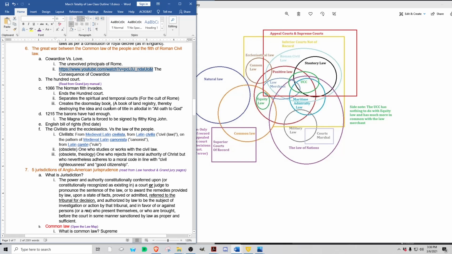So when William the Conqueror came over and he created the Doomsday Book, which was a land registry, which destroyed the idea and the customs of title and allodial, even though it's always still there, because allodial means all oath to God. So there was actually a whole poem, a verse, which was called the All-Overful Son, which was the song of the blood in the soil, which you were to go and, if you were to have an allodial title, you had to go onto the land and you had to shed blood onto the land. You had to speak this oath with witnesses.